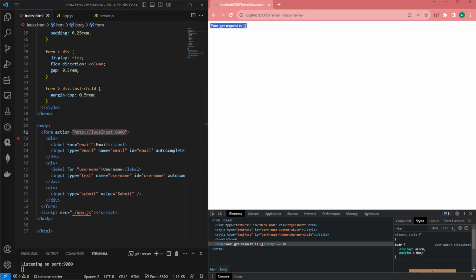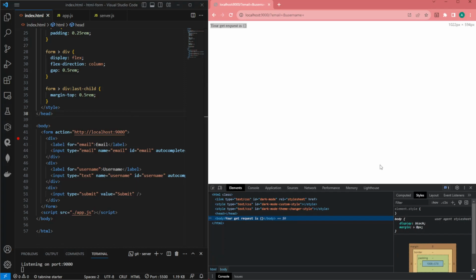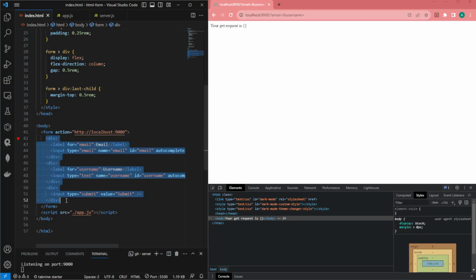And right now it is empty, as you can see, because in a get method, the request body will not be available. This form action with the method of get will not insert the form data inside of the request's body.